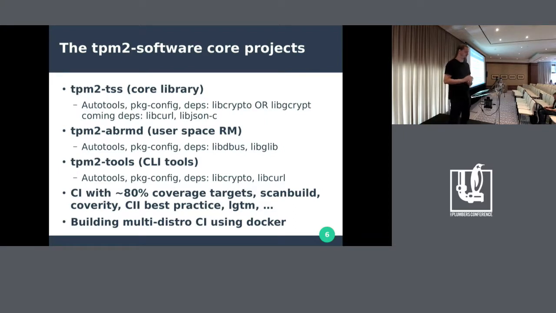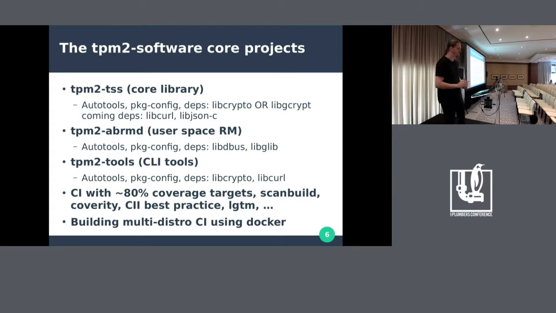So all those APIs are or are going to be implemented in the TPM2 TSS project. That's the core libraries project. And I heard recently that it's so hard to build our stuff, and we have so many dependencies in order to build our stuff. So just to debunk that, we're using AutoTools, we're using pkgconfig, and we have one dependency, which is either libcrypto or libgcrypt. You can decide your crypto backend yourself. So I think that's reasonably easy to just type make -j. Coming up with the next API, we'll probably have to also include libcurl and libjsonc, but I think three dependencies are still easily manageable.